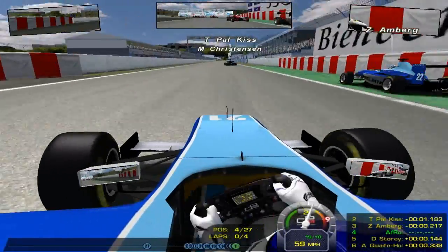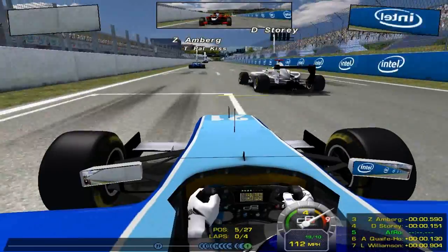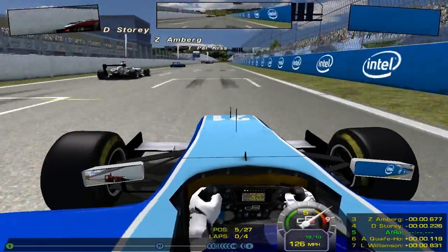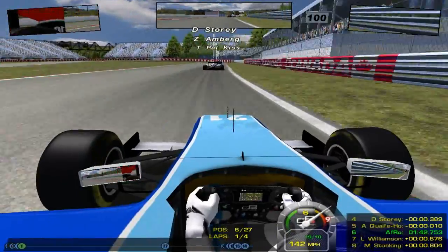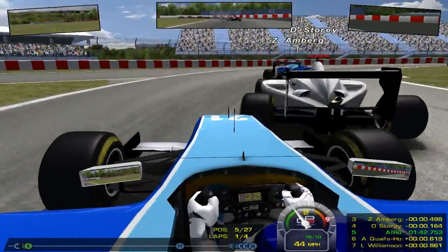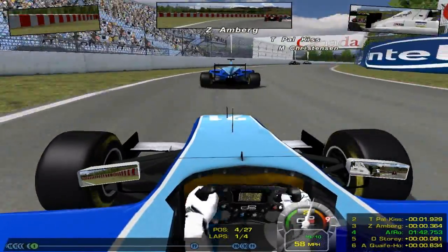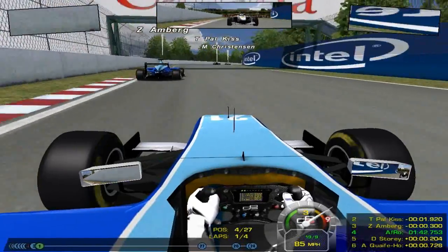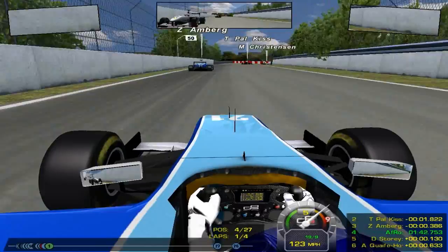My teammate Amberg has got the manoeuvre done into the last chicane and he's on two wheels. There's a bit of contact and we're on two wheels — we're all over the place, and it looks like Story is going to get through. Amberg was on two wheels then I went on two wheels, so two of the three A-Tech cars going on two wheels is not good whatsoever. Now trying to get past Story, getting a little bit bottled up behind him as he's going incredibly slowly. Amberg going quite slowly as well. We get around Story and now up into P4.